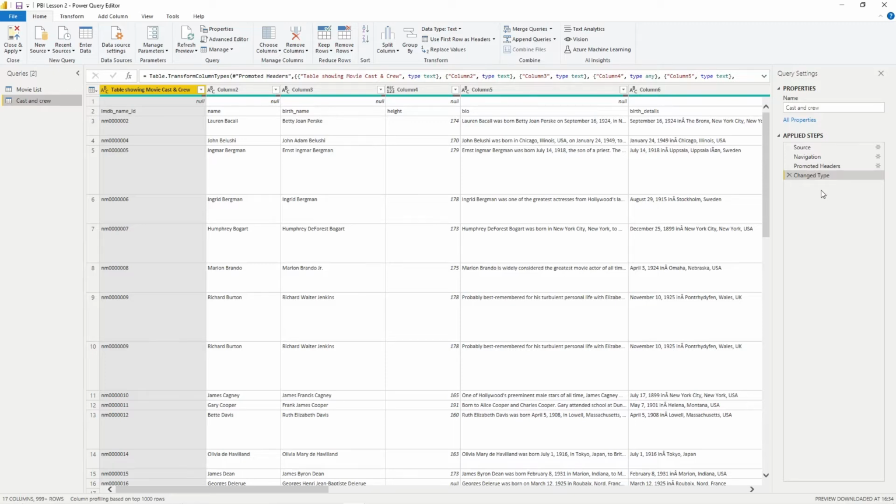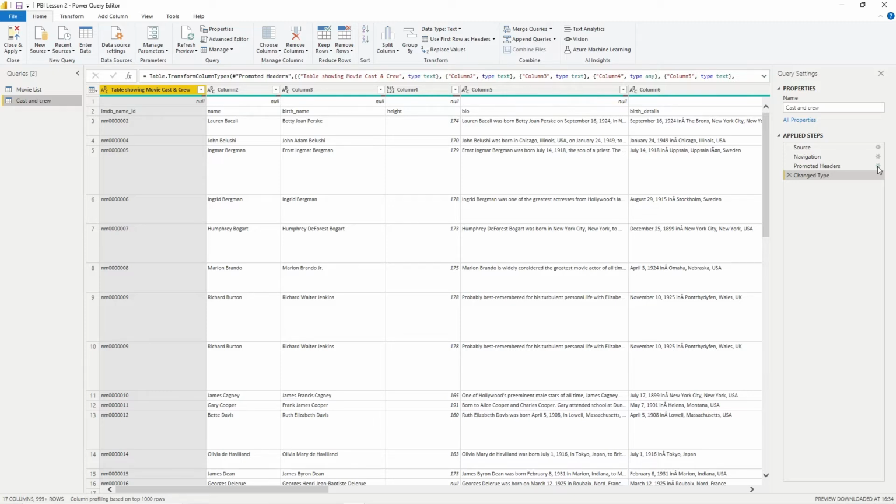So every time we do something in the query, a new step will be created. And we have the option to click the X next to each step to delete that step. And also in some cases we have a cogwheel that we can easily edit that step as well. Bearing in mind, if you do make changes to steps earlier in the process, it can have a knock-on effect and cause later steps to break or fall over.